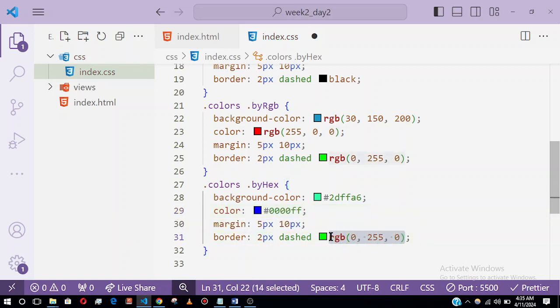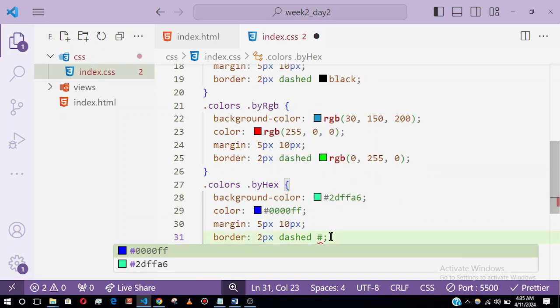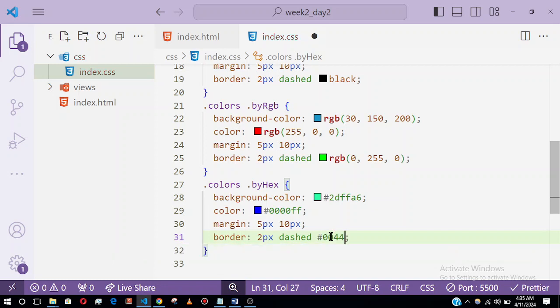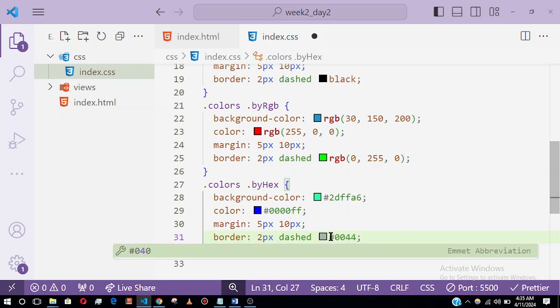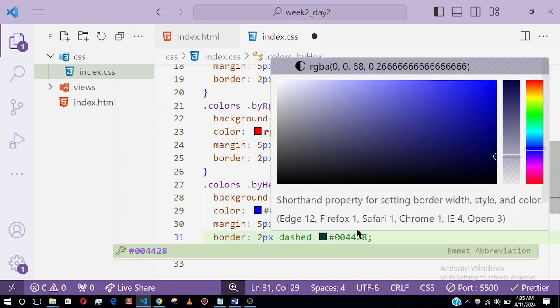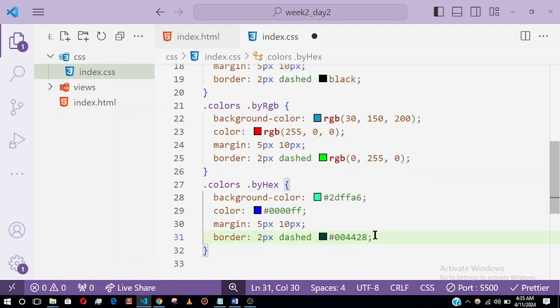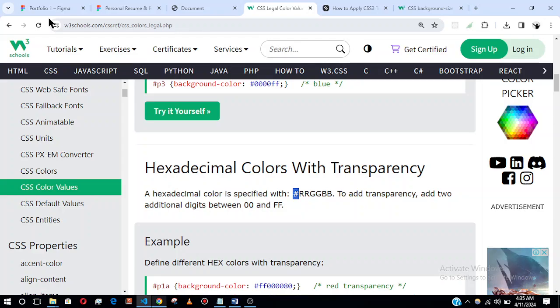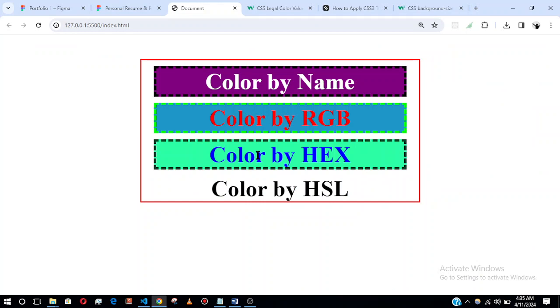Then here, let me choose any color, just random colors. 0044 28. So we have this color. So if I save, I'm going to see this.